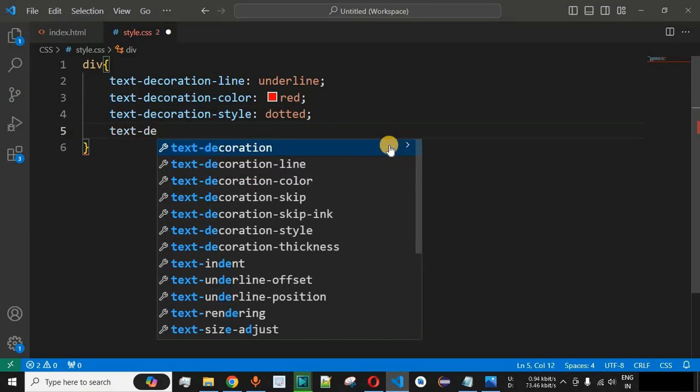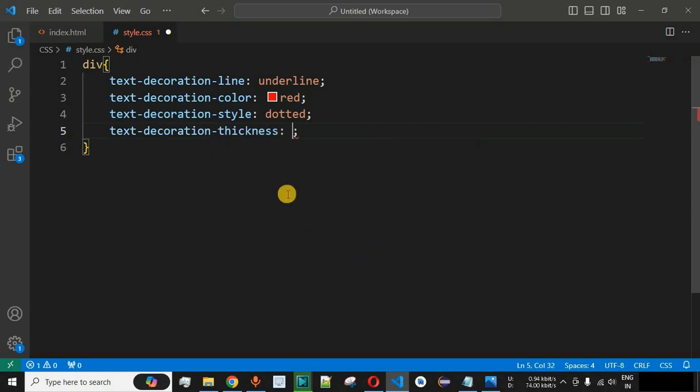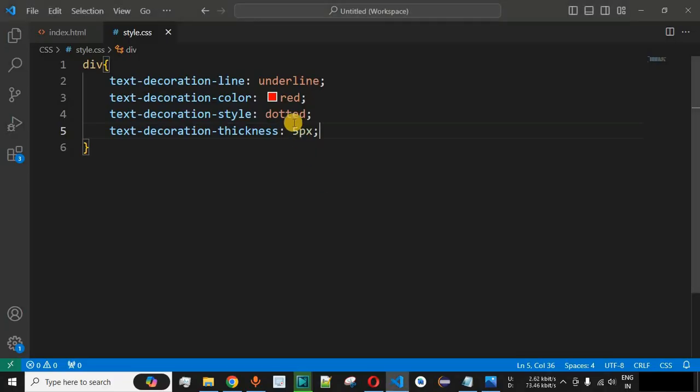So over here we have the text decoration thickness in this case. So this is the CSS property that we will be using, and let's say we provide 5 pixels as the thickness for this underline. Let me just save this file now and try reloading this page once again on the browser. So as you can see, this is the 5 pixels dotted underline that we can see for this HTML element. Let us change the style to the solid value so that it looks more decent over here.